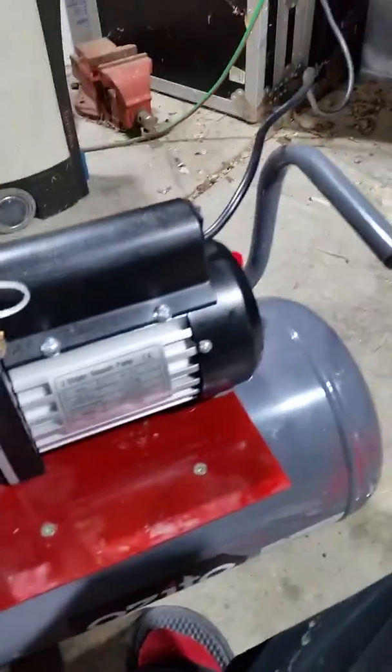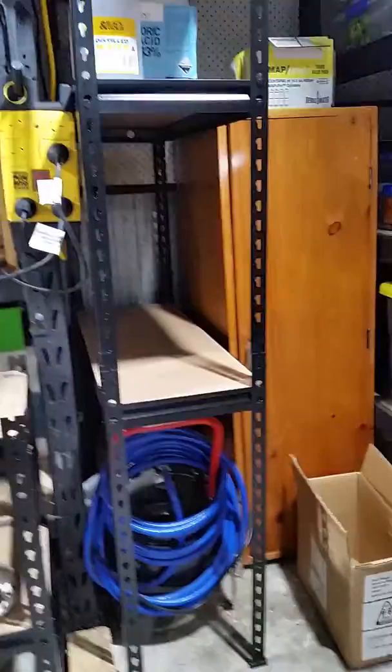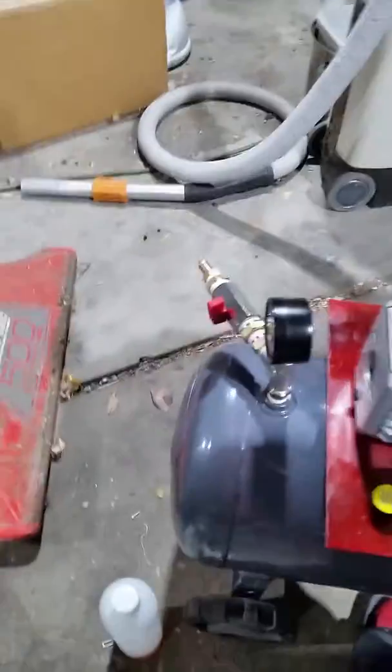Seems to work alright. Got a nice carry handle and wheels, so I can wheel it around. It's going to live in the shelf over there. Bottom one's the air compressor, and then the next position above that will be the vacuum pump, which is right next to the filtration table there. And yeah, that's about it.